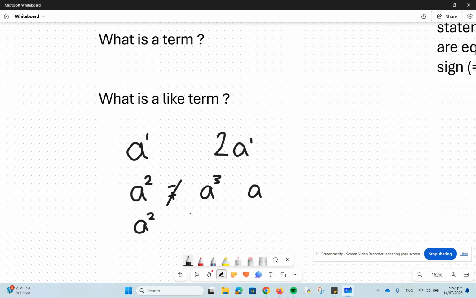Okay, so that's fine. Remember, if it's a different power, even though it's got the same letter, you can't add them or subtract them. They've got to be separate. Okay, so there's the second rule. Now let's have a look at another example of different ones. Just to make sure you really get it, because once you get this rule, it's pretty easy stuff for you. Okay, so here we go.